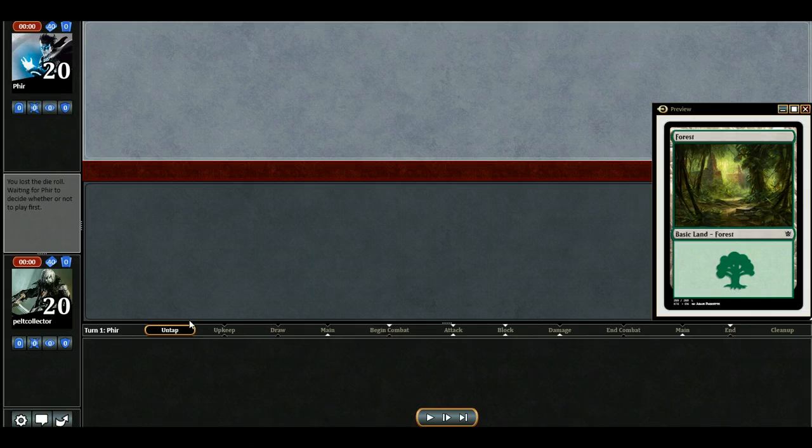Over here on the left-hand side are the two people that are playing. And I think always when you play online, you're the bottom person. So this is me here. I'm Pelt Collector. I don't know why I thought of that name, but that's the name I chose for myself. And this is your life total. So I'm starting with 20 life. My opponent is right here. His or her starting life total is 20 as well.